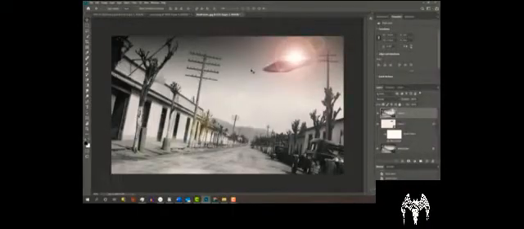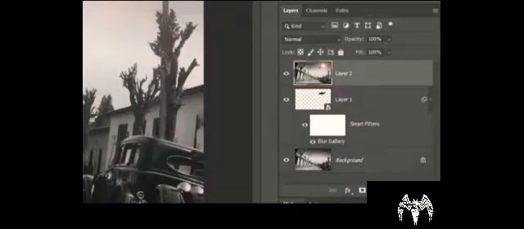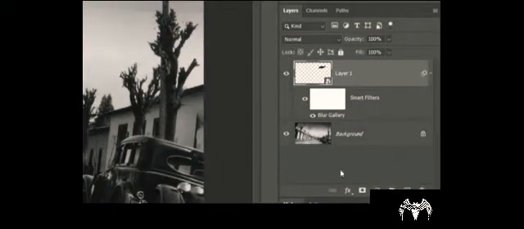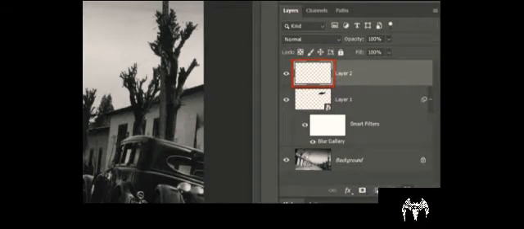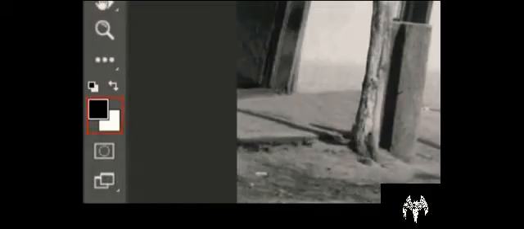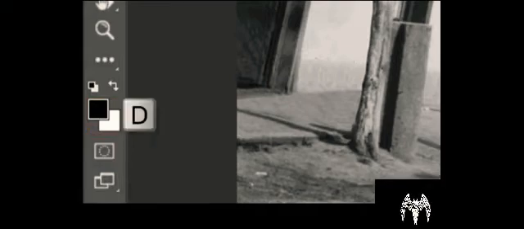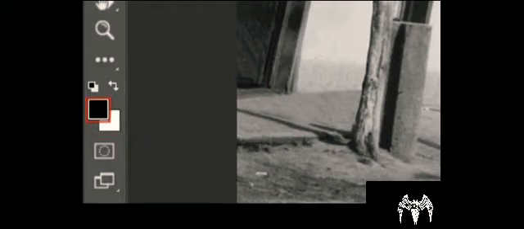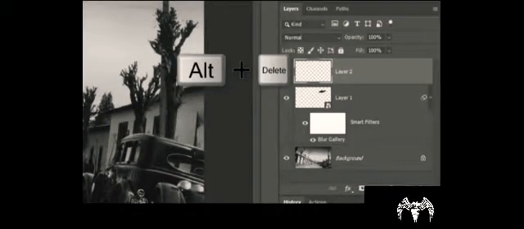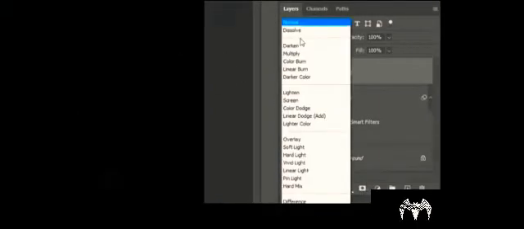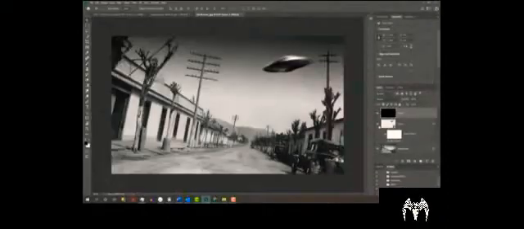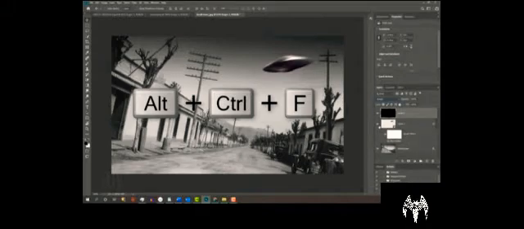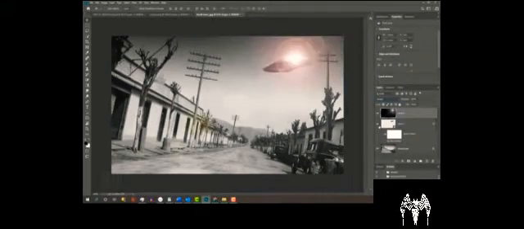Now that we positioned the lens flare, delete the composite snapshot by either dragging it to the trash or, in later versions, by pressing the Delete key. Make a new layer. We'll fill it with black, but before we do, if your foreground and background colors aren't black and white, press D on your keyboard. Since black is our foreground color, press Alt or Option plus Delete. Change its blend mode to screen. Repeat the lens flare by pressing Alt-Control-F on Windows or Option-Command-F on a Mac. Photoshop places the same lens flare in the exact position as before and applies the same settings as well.